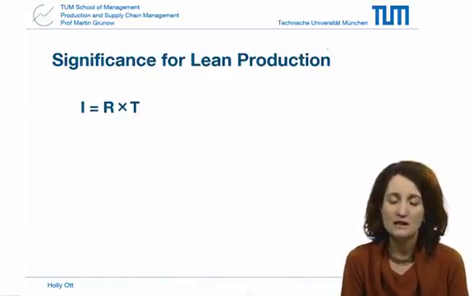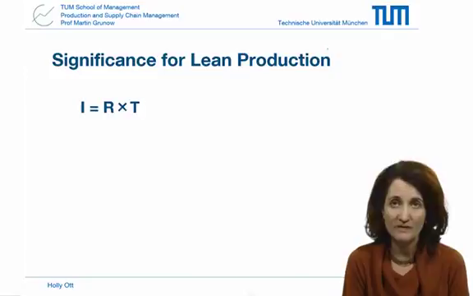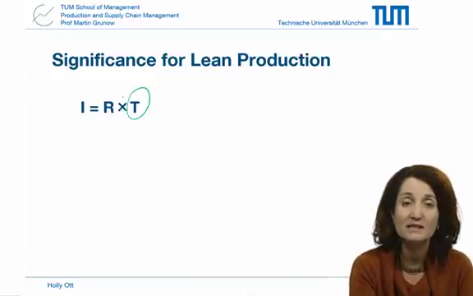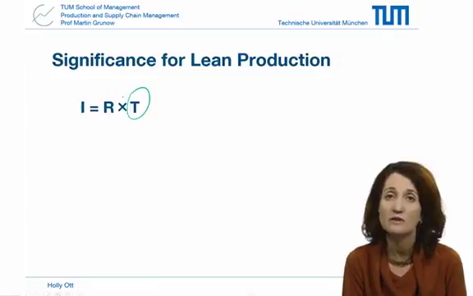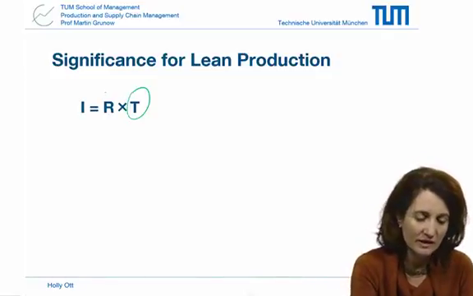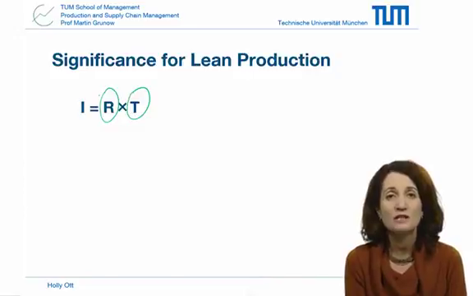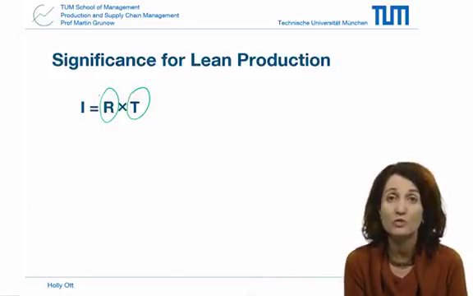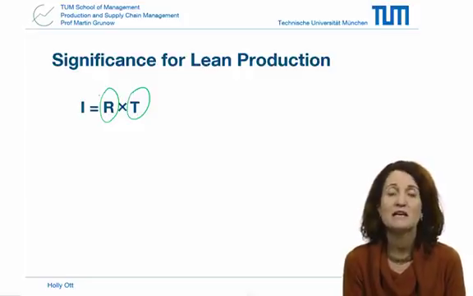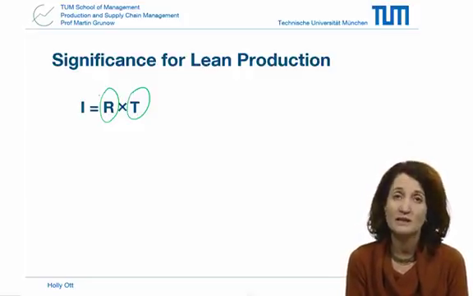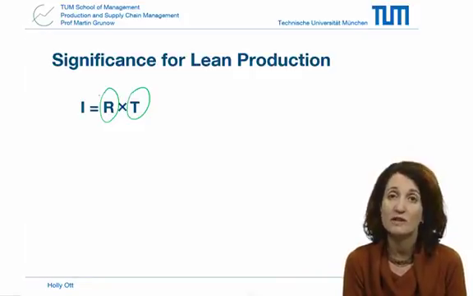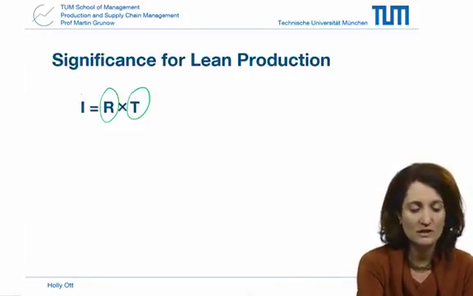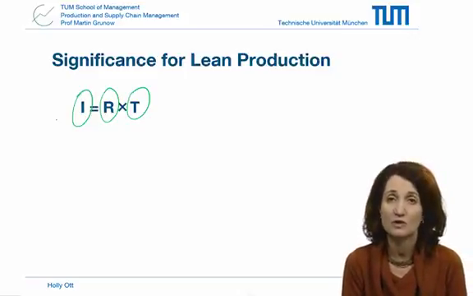So let's look at the significance for lean production. We already know that a factory manager would be interested in the speed of the process, what we're calling the flow time. We've also said we're very interested in the rate. Which machine is our bottleneck? Which resource is our bottleneck? How fast can we produce parts per time period? And we talked about the process capacity and how the bottleneck capacity will give us a process capacity, assuming we have enough inputs and demand. Now we know that these are both related by inventory.